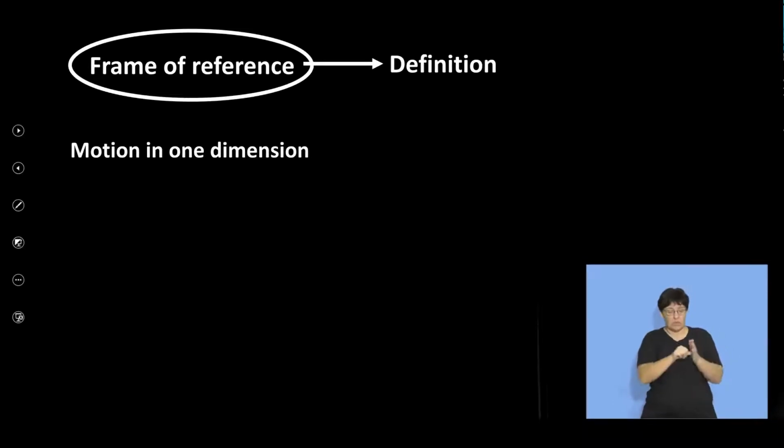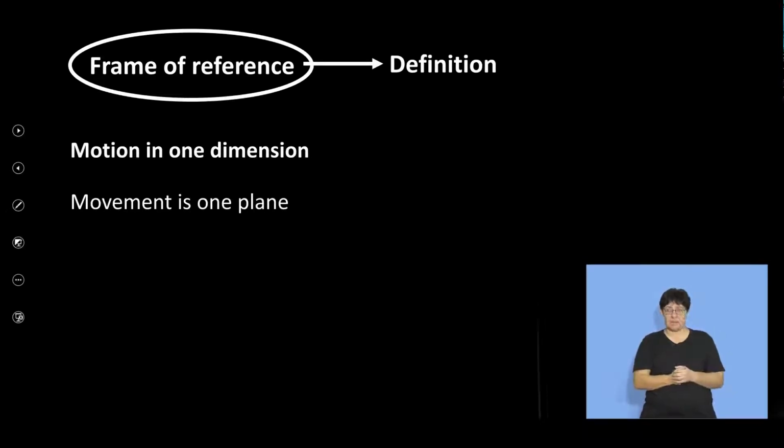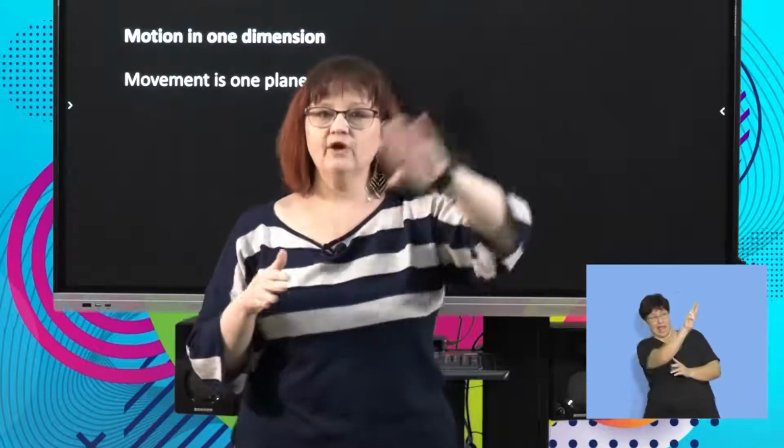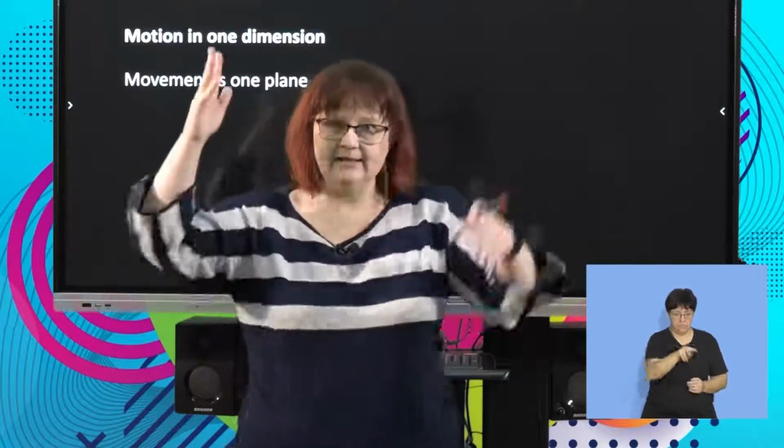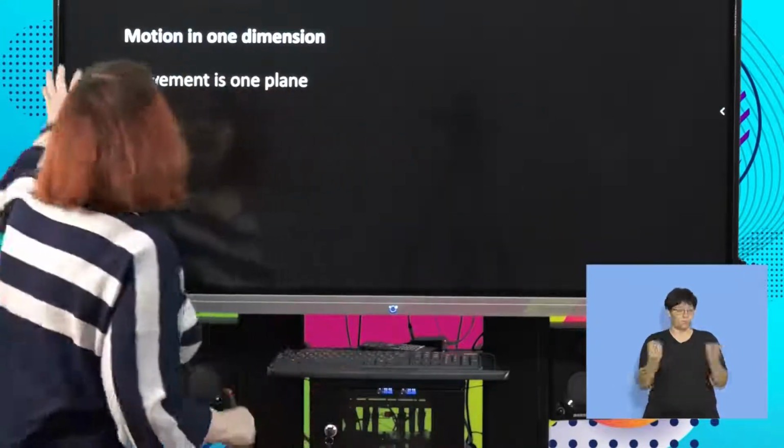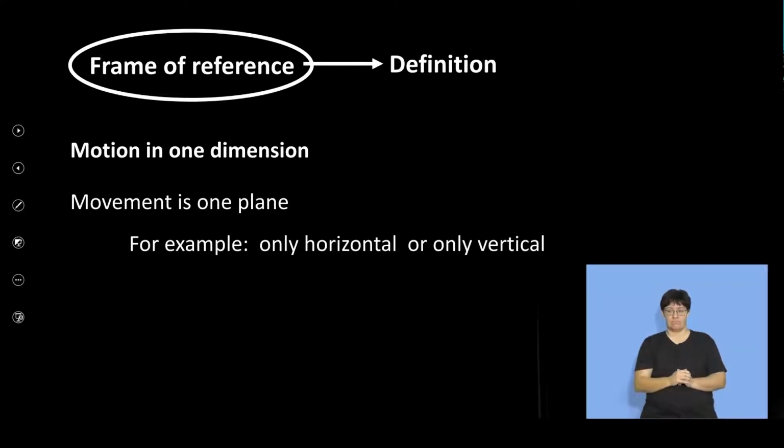So we're looking at motion in one dimension. We're going to look at movement in one plane. In other words, when we look at motion in one dimension, I'm only going to look at things that go backwards and forwards, horizontal, okay, or things that just go up and down. We're not going to take something that's going to go at an angle. Not yet. We'll add that in later. So motion in one dimension means one plane, one parallel motion, okay? So backwards, forwards, up, down, not together though, okay? Which is what I've just told you.